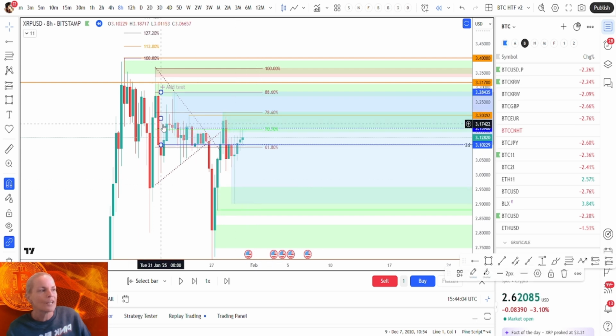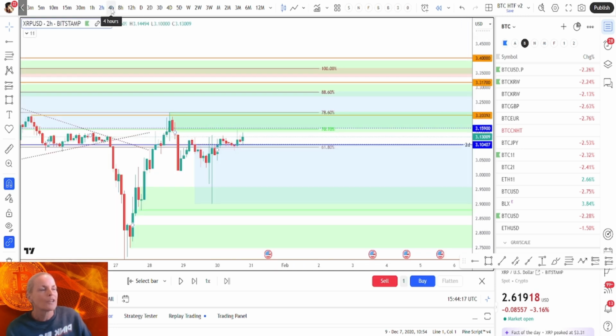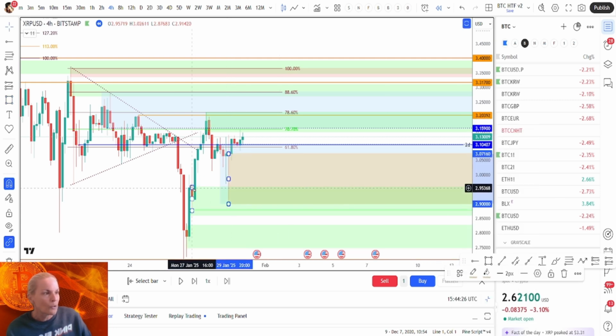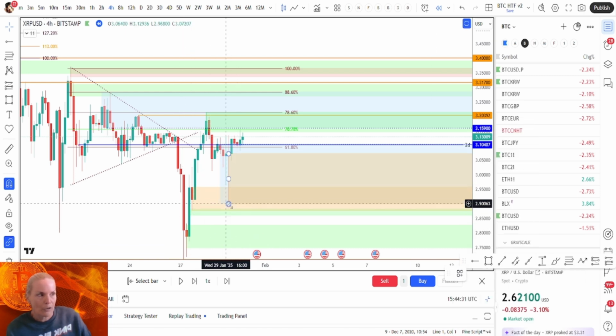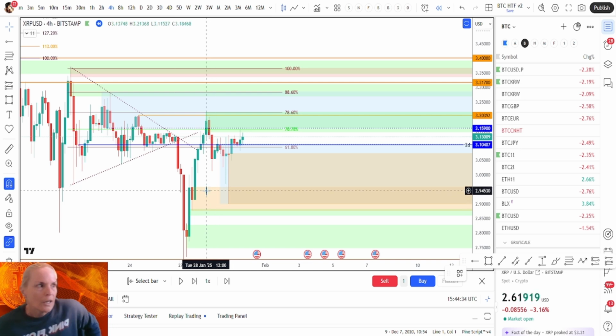Let's delete the 2 days so you can actually see this 8-hour demand as a big zone. It's not a very nice zone, but when we're in a massive uptrend anyway, I'd go, I'm not really sure I actually want to short that hourly now. But again, we'll see what plays out. There's also a 4-hour. Oh, actually, I didn't check the 4-hour. This is actually a 4-hour demand in here. So that was again a viable long entry, and I wouldn't have been shorting against this 4-hour demand.